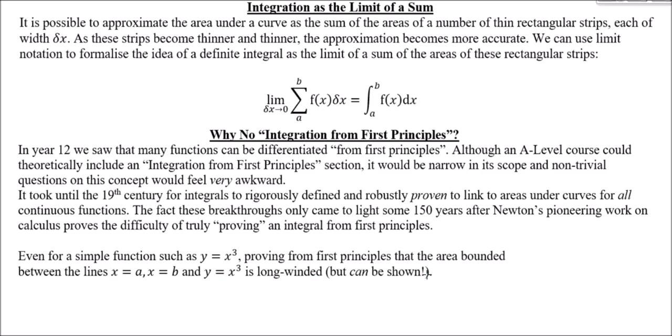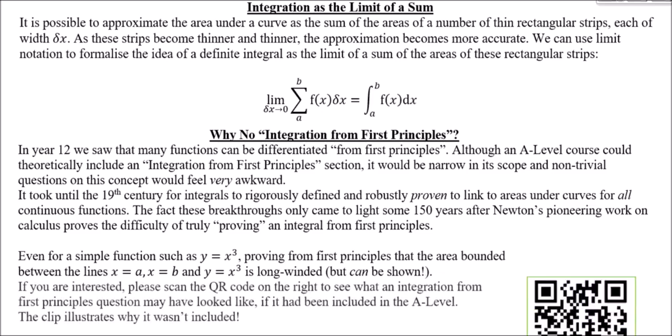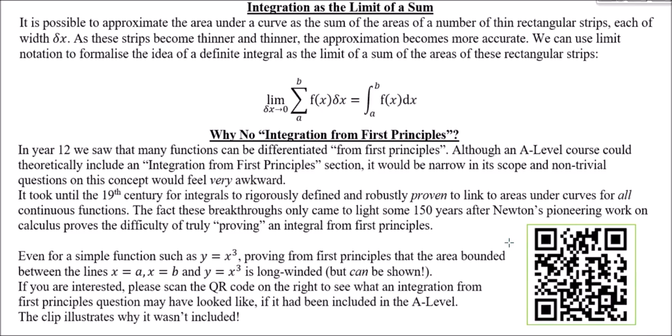This is entirely optional, so please treat it as optional. If you want to see how it might look if it were included, I've included a link in the video or in your notes. There's a QR code that takes you through how integration from first principles may look if it had been included in the A level. That clip, by the way, looks at the particular example of integrating y equals x cubed from first principles between a and b.